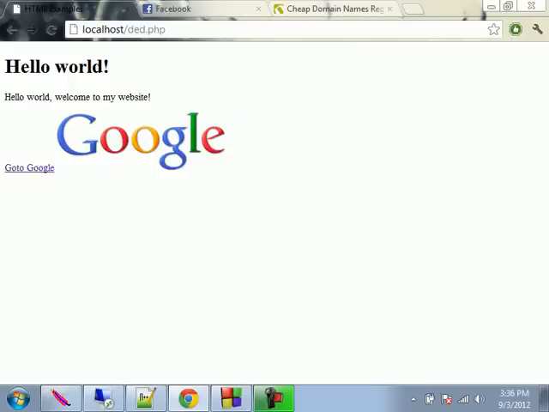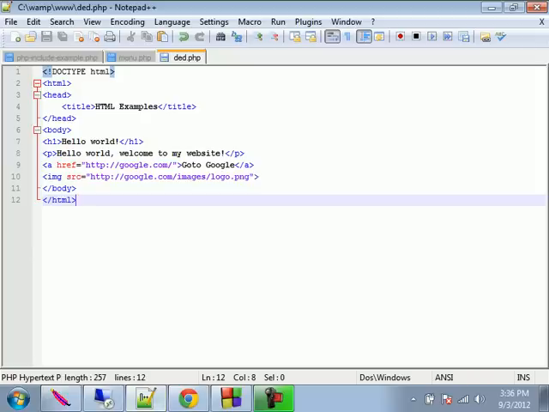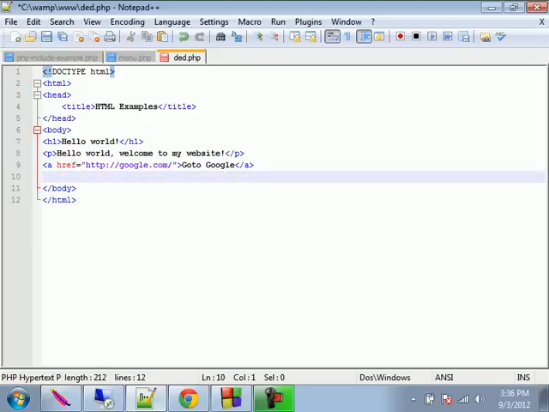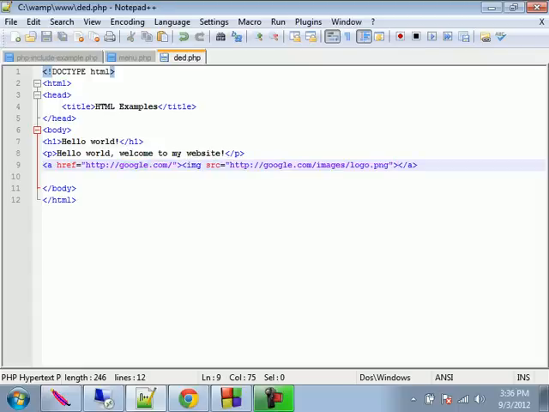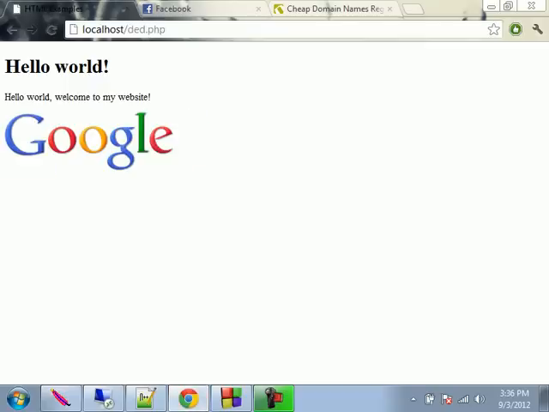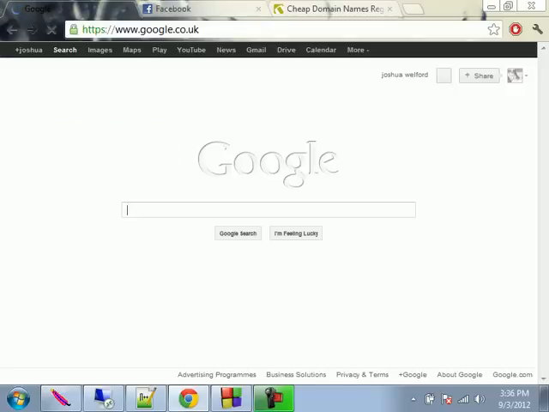Now instead of having a link here with text, we could actually just have the Google logo. Once you click the Google logo, it takes us to Google. And the way to do that is we would take the image, and instead of having our text here, you could put the image inside of the link. So when I refresh this, the text is gone, and then clicking this logo will take us to google.com.